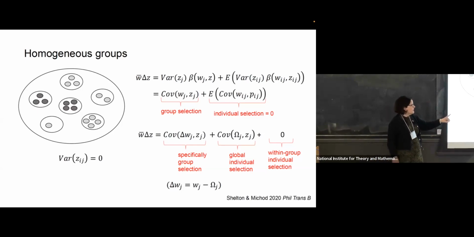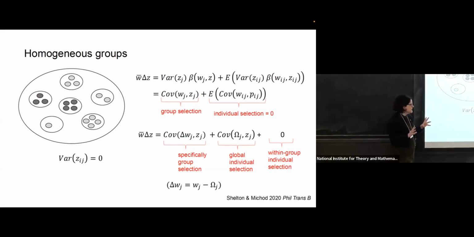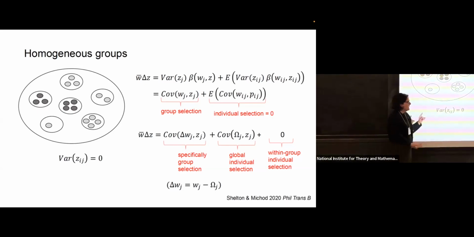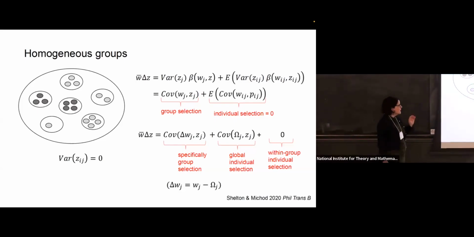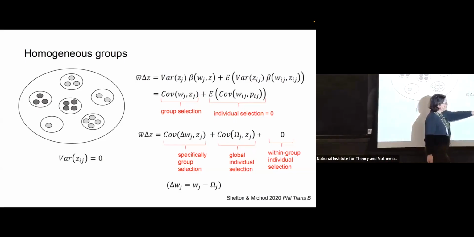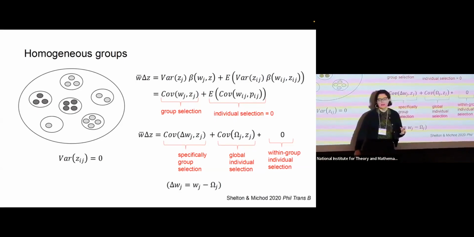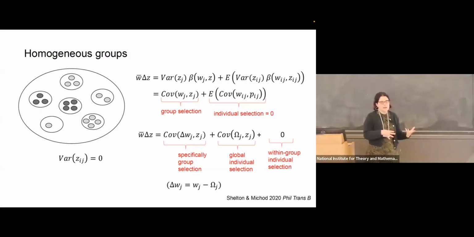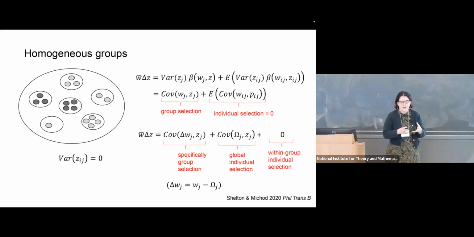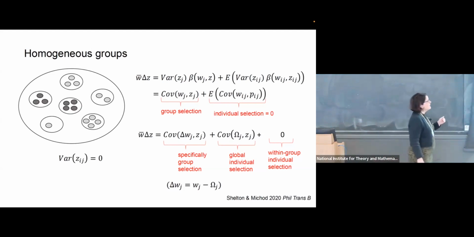But then when we think about a global sense of being in groups, we can separate out what they called specifically group selection from what they called global individual selection. So they define global individual selection as the covariance between this counterfactual fitness and the frequency of the trait value in the group. So if the trait makes you more likely to be in the group or not, whatever, then that is this counterfactual fitness. If there's no positive effect of being in a group above what the group fitness is, then that term is 0. And you'd still have this, right?